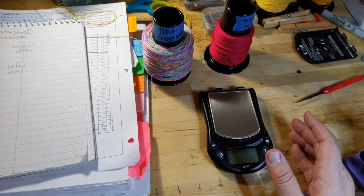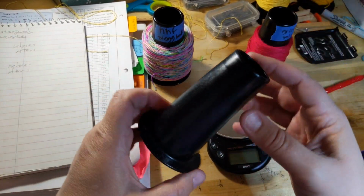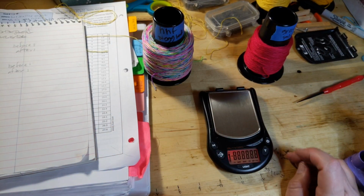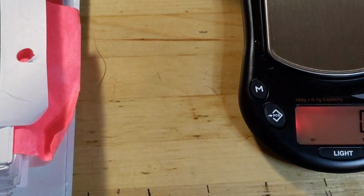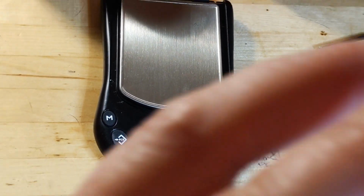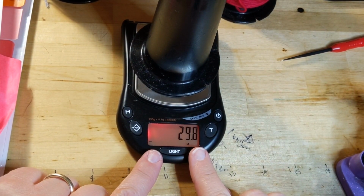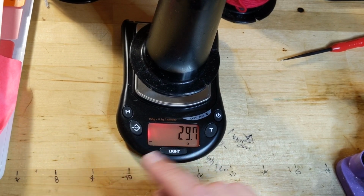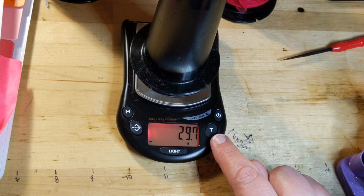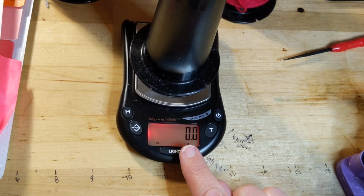Since my yarn is on cones, I'm going to take a cone. I'm going to turn my scale on and let's weigh my cone. My cone weighs almost 30 grams, 29.7. So I'm going to hit my tare button, which zeroes out the weight. So now it's as if nothing is on there.